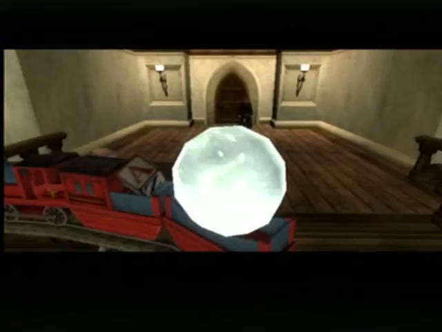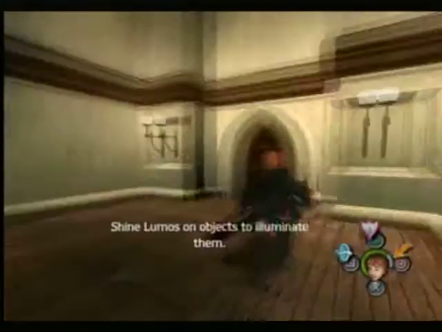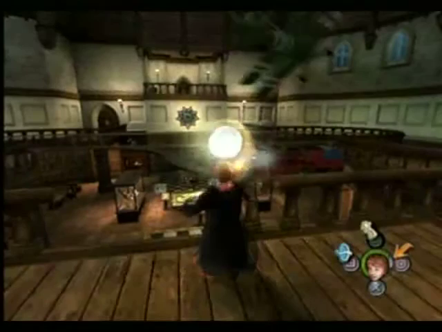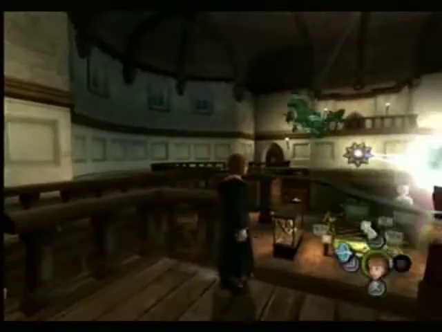What do we do with crystal balls? Ew, a chest thing. Open it, Ron. Come on. Alright, with crystal balls, why of course. We need Lumos Duo. Whee! Let's light it up. Oh! Something has opened. Drop, please, Ron. Good boy.